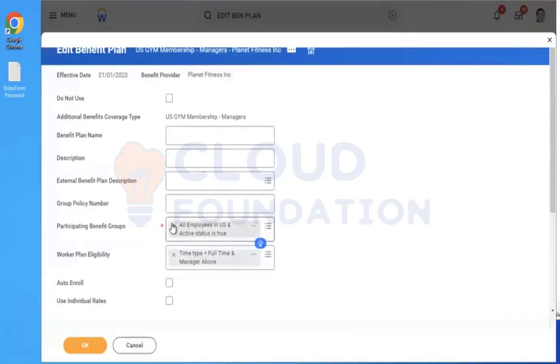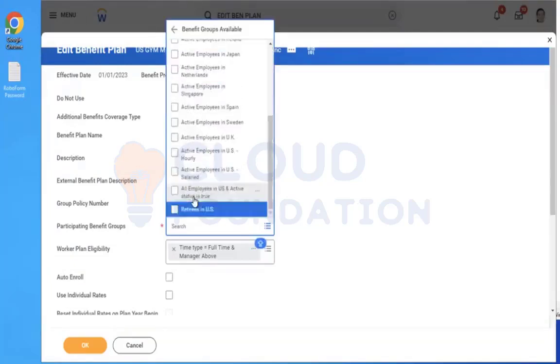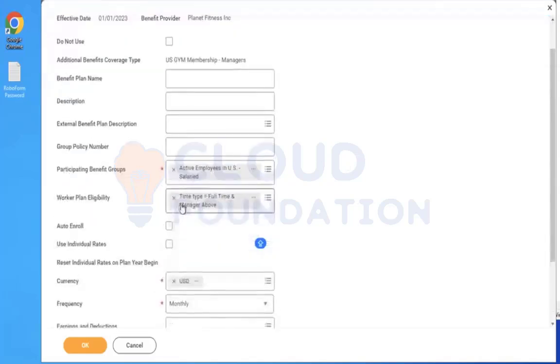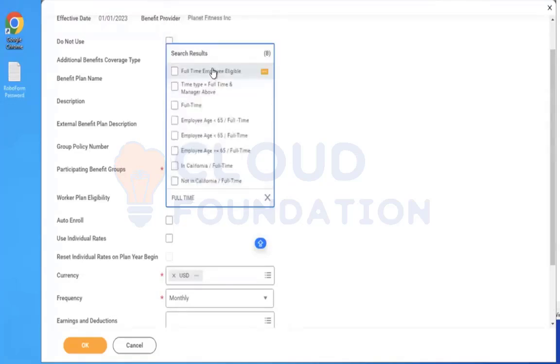Same issues are here. I'm changing this, and I'll put this one to salary too. And also I will change this time. I'll select time type equal to full time. The same logic, because I'm gonna run full time employee eligible full time.